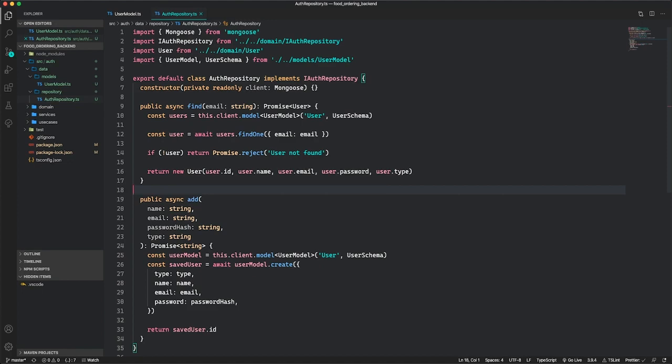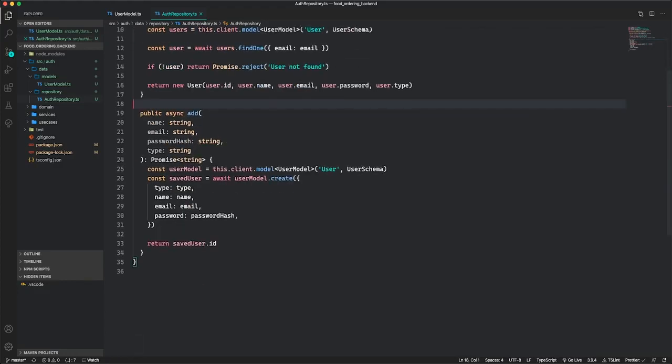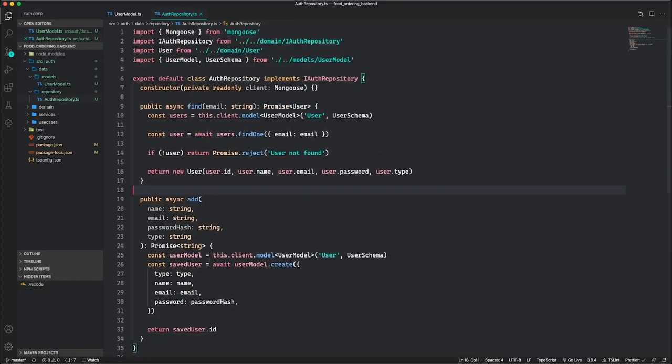And in order to test this repository, we will have to set up our MongoDB. So one of the ways to set up MongoDB is, instead of installing it locally, we can use the Mongo Cloud, which gives us 512 megabytes of free storage space that we can use for sandbox testing purposes. So we'll look at that.